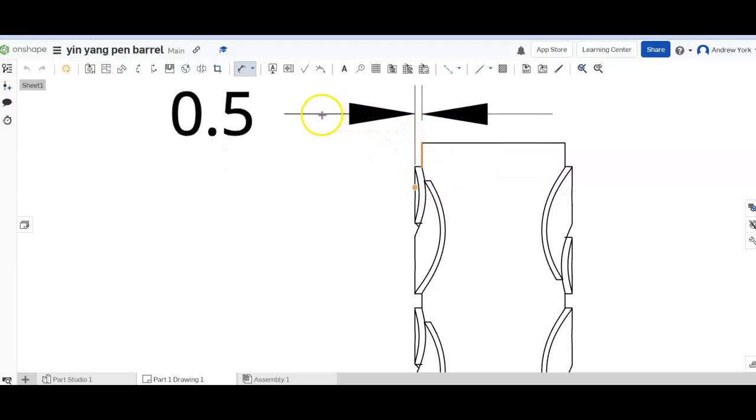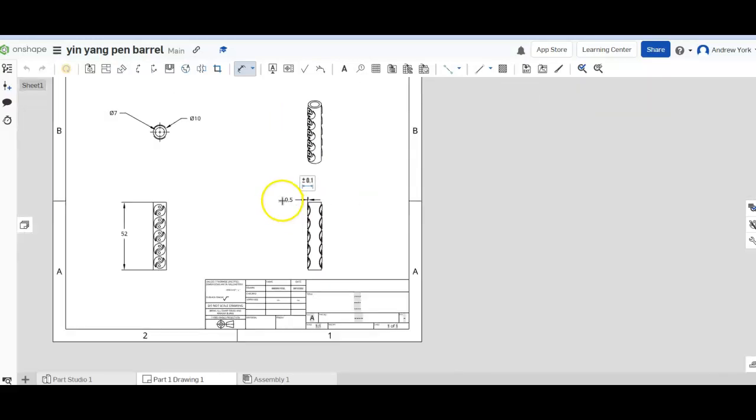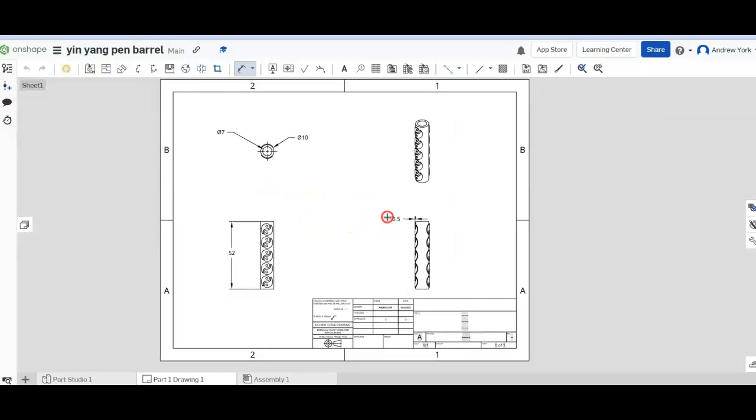So that gives me the thickness of the and that's our engineering drawing complete.